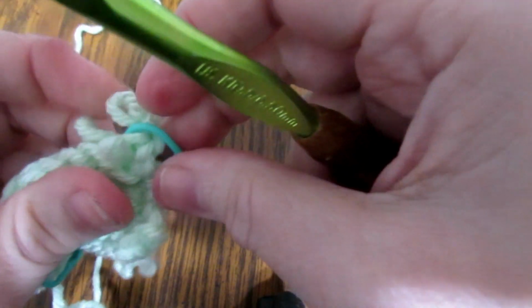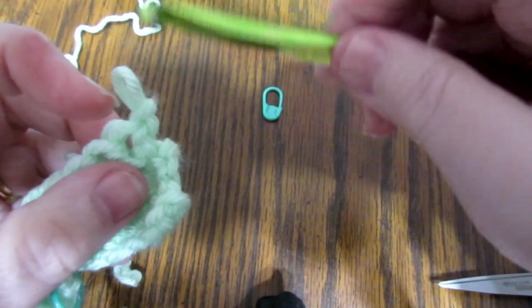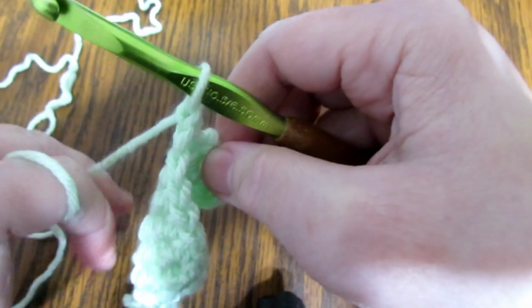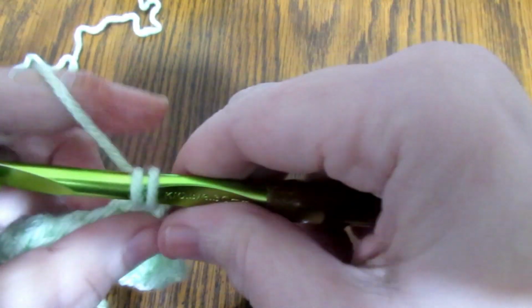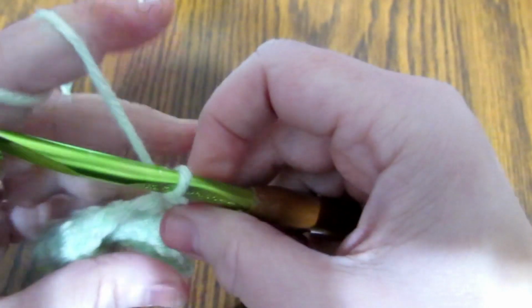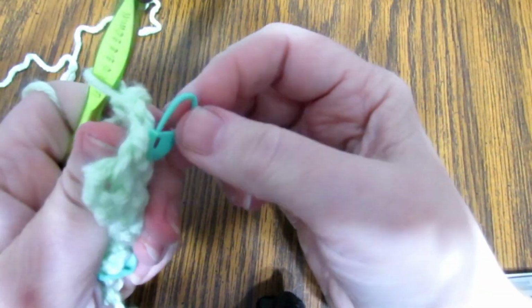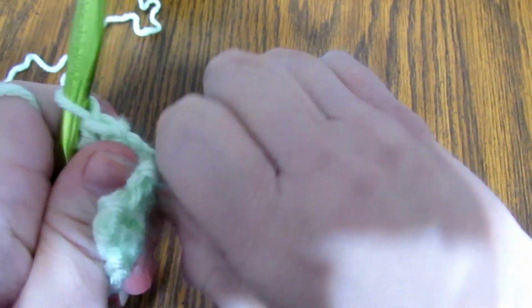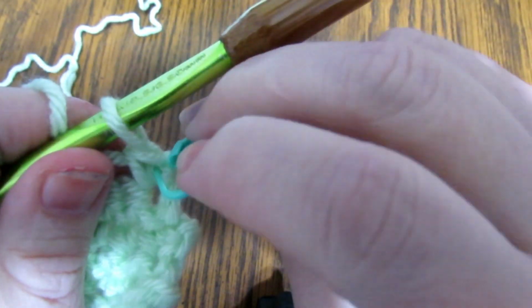There we go. I pulled it all the way back to the beginning, but that's okay, because I can still kind of see where that hole was for that first stitch. And make a single crochet, put it in there. When I make mistakes, I usually just leave them in because we all make mistakes, and I think it's good to see how to correct it.